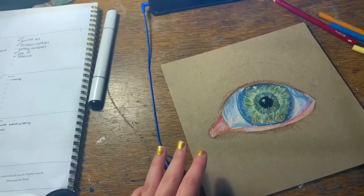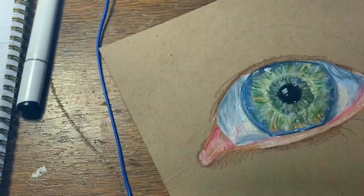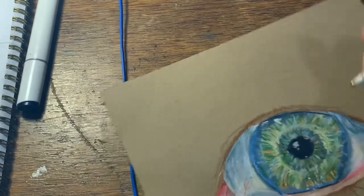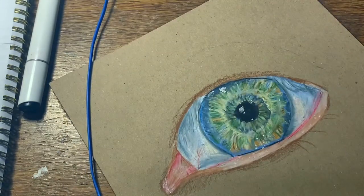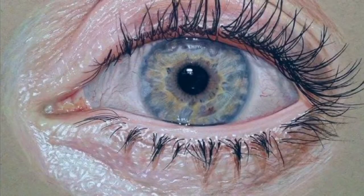An important reminder that it is very important to add highlights, and you should definitely add highlights, especially to this part of the eye, the pupil. It really just brightens up the whole drawing and makes it look more realistic. So with that, obviously I'm going to go back and do this later. I've said it a gazillion times in this video, but I do want to start on the skin. So when you're looking at the skin, I'm just going to insert the picture here.